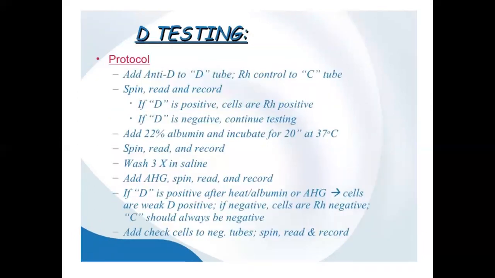Okay, D-testing. Ano itong D-testing? Una sa lahat, let us review first, how do we do phenotyping in the laboratory? Ang phenotyping natin, tube method, we make use of that. So, ang kailangan mo lang is 3 to 5 or 2 to 5% RBC suspension and then your anti-D. 1 is to 2 lagi, one part of the antigen coming from your RBC suspension and 2 parts of the antibody coming from your anti-D. And then incubate that at 37 and then spin, no? Pwedeng hindi na mag-incubate, diretso tayo spin. Okay? And then, grade for the agglutination. So, yun ang ating procedure for the testing.